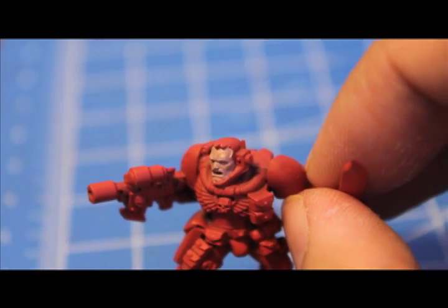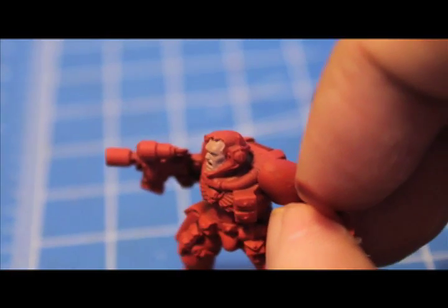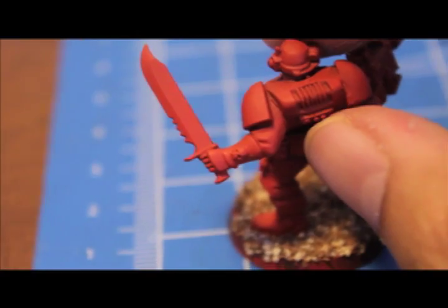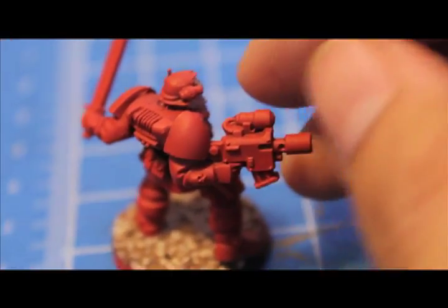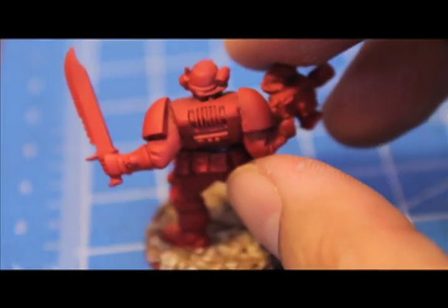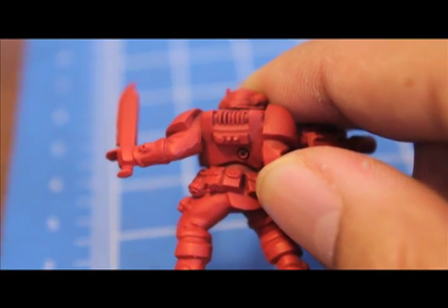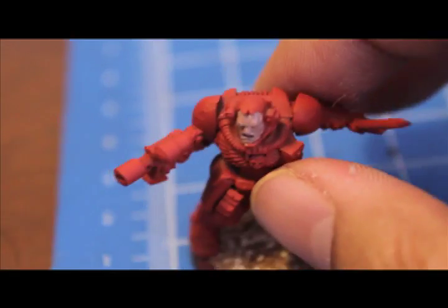I like to paint the hair black first, and then if I'm going to change it up and make it brown hair or blonde hair, then I can do that better off of a black base than with the red undercoat showing through. Definitely the combat blade is going to be black. The skull insignia on the two arm guards are going to be black. The entire bolt pistol, everything about it. The back grill for his armor. The headset, if I didn't mention that. Can't remember. And that's it. Oh, and this little vent out the small of his back. So I am going to do that, and then I will show you what that looks like when we come back.